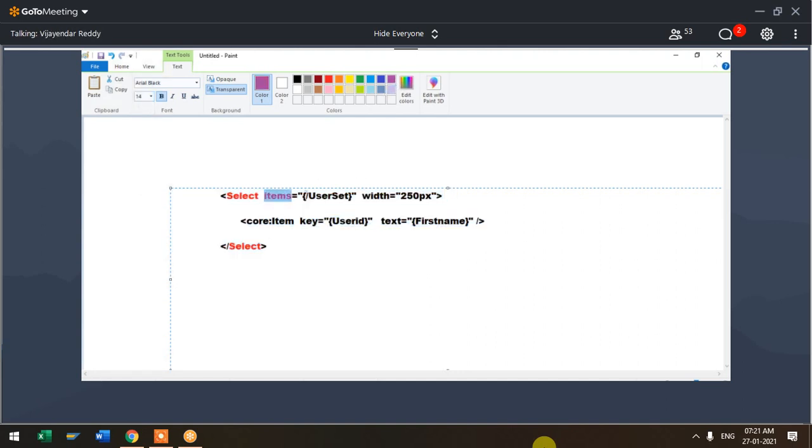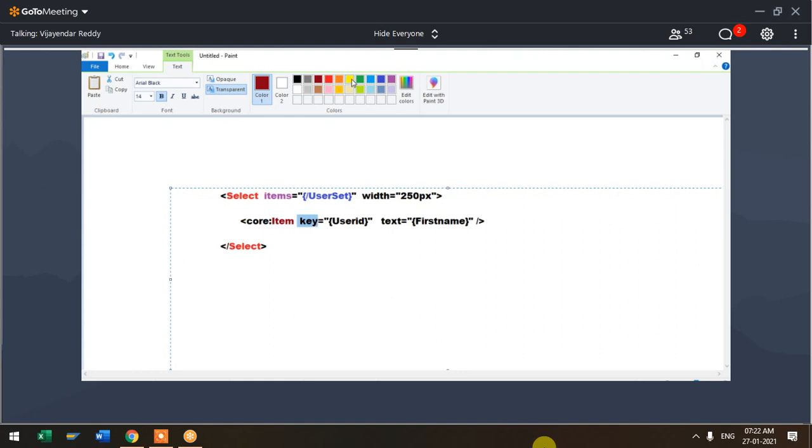Items is the aggregation property. Configure it with the entity set of the OData service here within flower brackets. That is important. And core item, that's an internal screen element here.